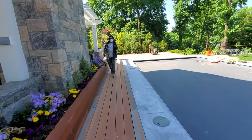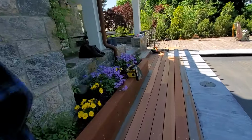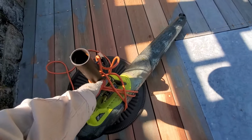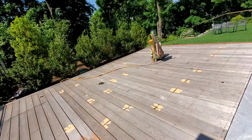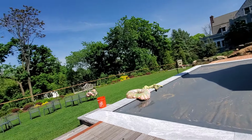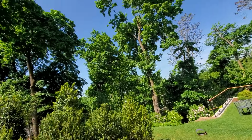All right, let's make some noise. Leaf blower on. Got to keep the dust moving away from the pool. I'm going to wash the pool cover anyways. There's a lot of residual dust and pollen and whatever, but still, no biggie. We got this.